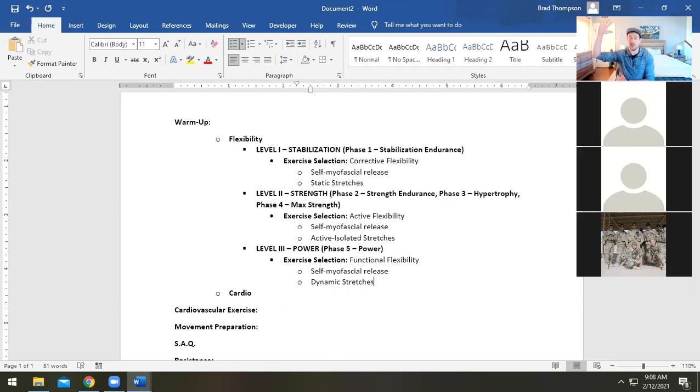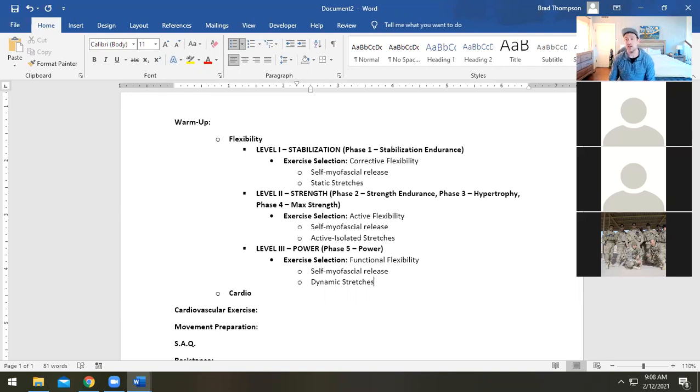I might start them with this big static hold, where they're holding their chest and they're rotating, and they're getting this big pectoral stretch here. And I would hold it for 30 seconds minimum, right? And that would be a static stretch. That would be a static pectoral wall stretch, is what that's called. I would hold my hand against a wall and I'd drive it forward, right?